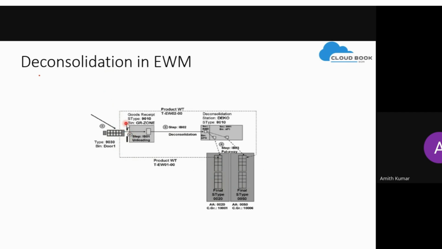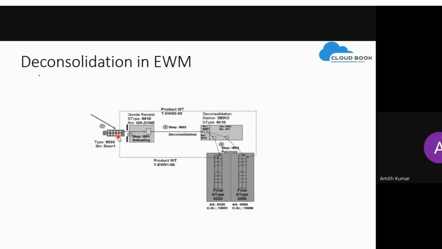So to avoid that kind of situation in EWM, we can configure the system in such a way that it will automatically identify if you are receiving a box which has a mix of products. Then it will propose that before going into your final destination storage type or storage area, please perform some deconsolidation. Deconsolidation meaning, based on the product, the system will say move all your Thums Up bottles into box number 1, move all your Pepsi bottles into box number 2. The system will ask you to do that. Unless you do it, it will not allow you to move your box into the final storage area.